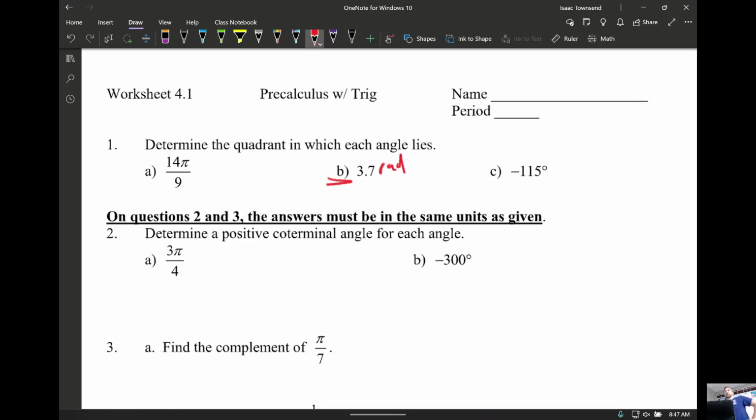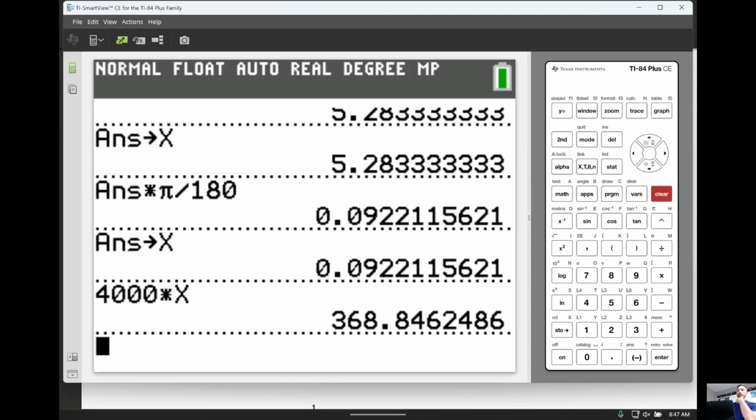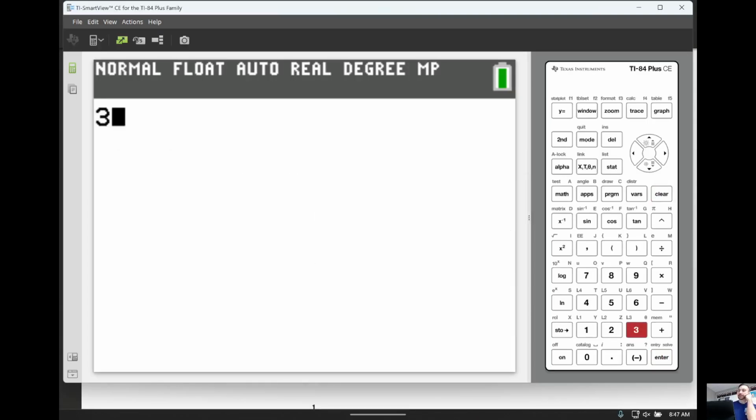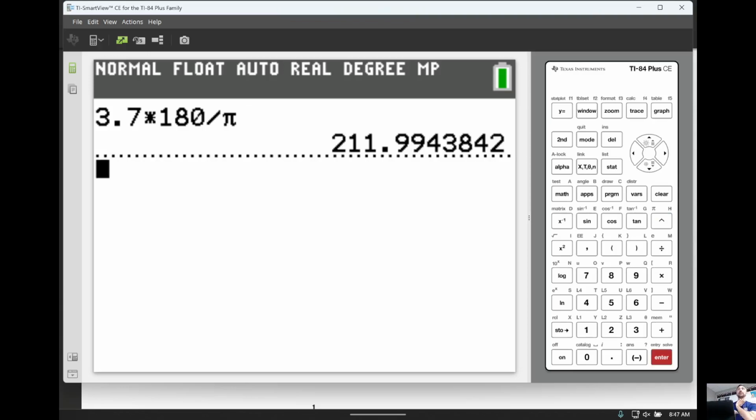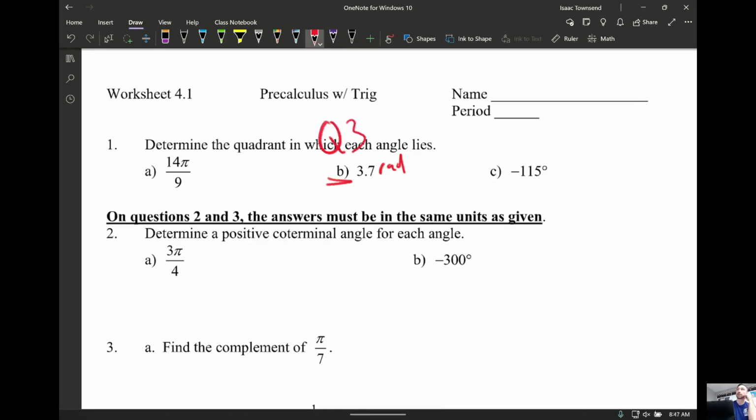Well, it just kind of depends on what you're trying to do here. If you're trying to convert this to degrees, you still do it the same way. You multiply it by 180 over pi. If you just want to know what quadrant this lands in, you've got some options. One possibility, since we do allow a calculator on this quiz, is you could convert this to degrees, which you can see we will ask you to do anyway. And do you know where 212 degrees lands? Okay, well then you could do that to answer this question. 212 is in quadrant 3.